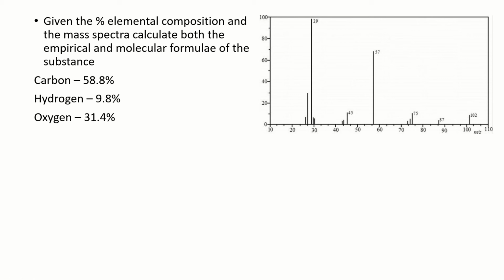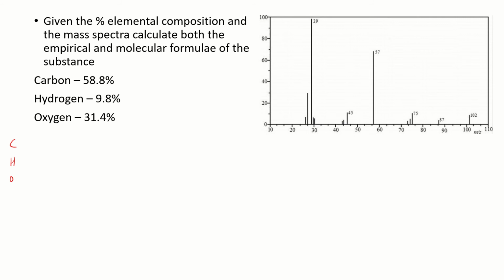Hi and welcome to this video for the BTEC Applied Science Level 3, Unit 19, where we're going to be looking at calculating empirical and molecular formulae as part of using the mass spec information. So as part of the assignment, you'll be given some percentage elemental compositions and a mass spec, and just need to perform the calculations to determine these formulae. So we'll work through this together, calculators in hand, to see how it's done.